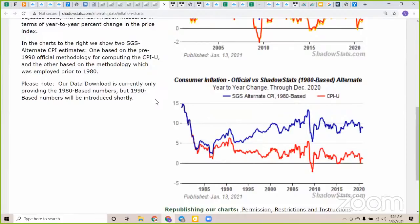And if we use the old 1980 CPI model, we're actually seeing the value of your money fall at 10% right now. It's probably going to push its way towards 15 to 20%. So if you're in cash, let's say you have $1 million. Next year, anticipate it only having a purchasing power of 900,000. If you wait 5 years, you'll be lucky. You'll be lucky if $1 million has the same purchasing power as $500,000 today. Okay, so now you're starting to realize why investors are freaking out about being in cash, and they're trying to guard their wealth with the only assets that make any sense.